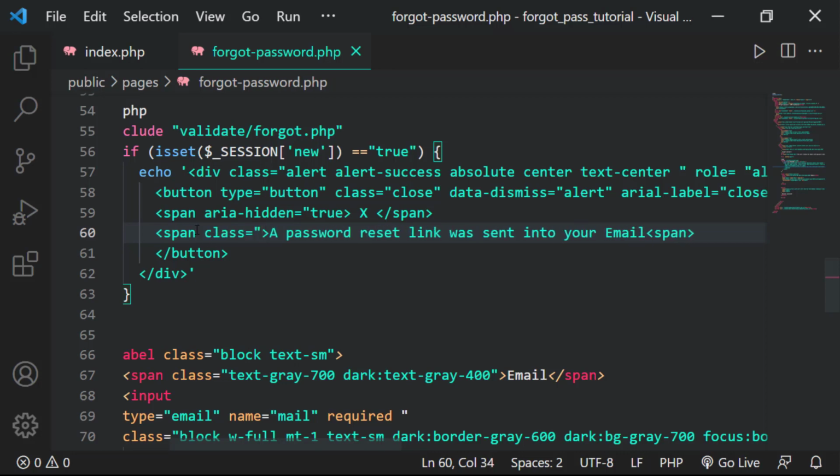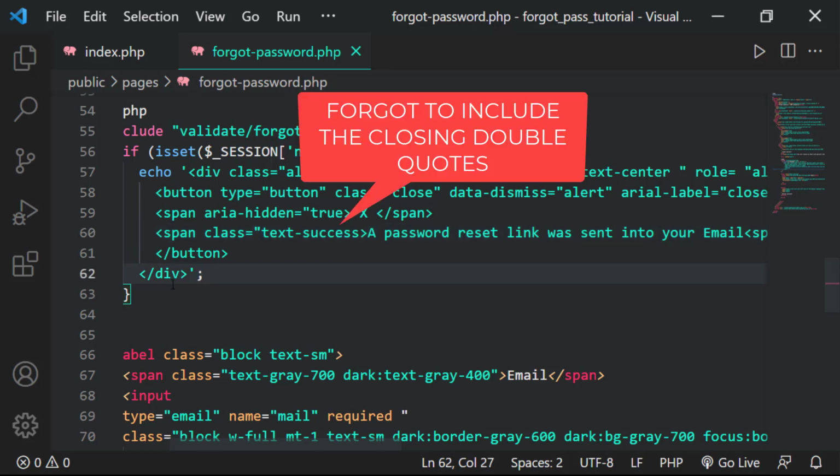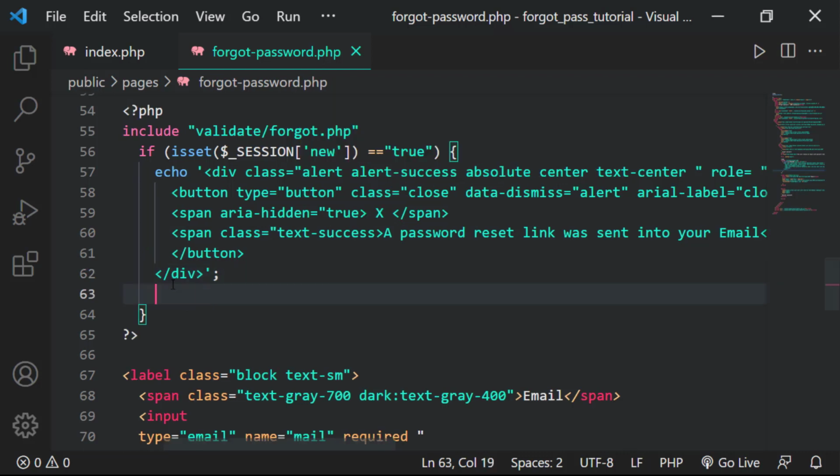So the class should be text-success. So let's just give it the color green, and here we should also add this with a semicolon. And then after that we need to unset the session.